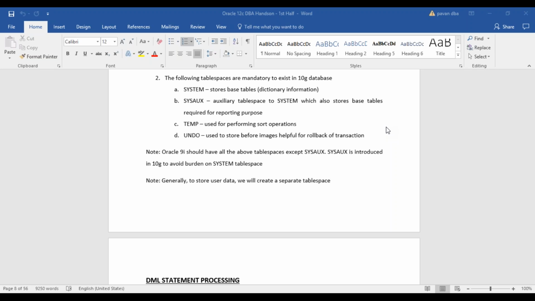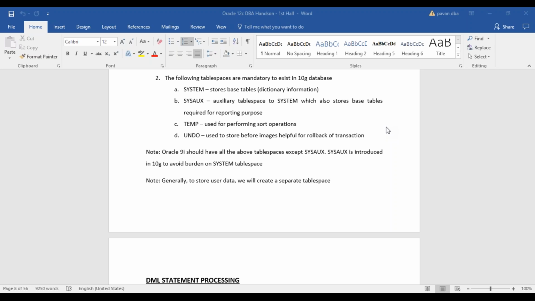So your client requested that. Then obviously you need to extract the information from the base tables. And when you are extracting that report, the base tables will be accessed. Such kind of base tables will be there in the sysaux table space.